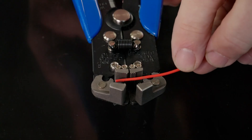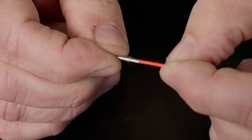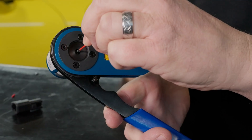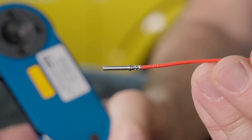The first step in the process is going to be to strip off about a quarter inch of the wire that you're working with. Step two, we're going to mate our wire to our Deutsch connector pin and then crimp it. The reason we use the AF8 crimp tool is that you get a perfect crimp every time. With this tool properly set up, it'll control the depth of the crimp and the force of the crimp.